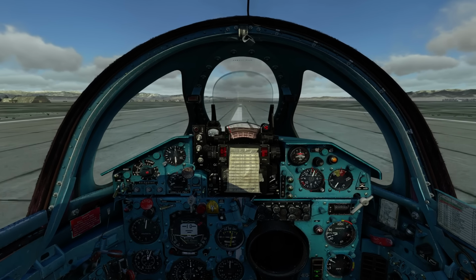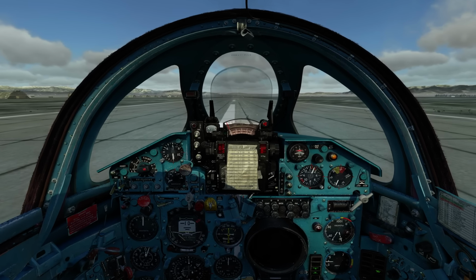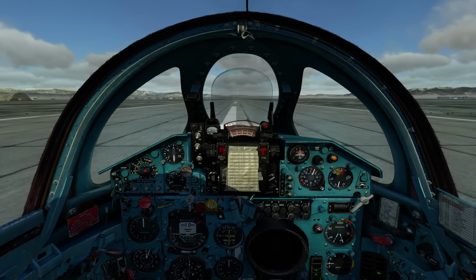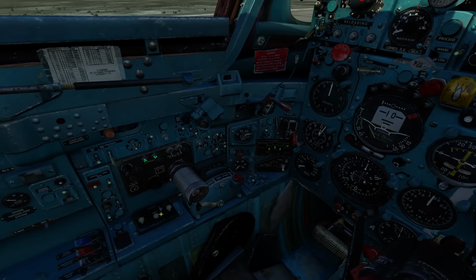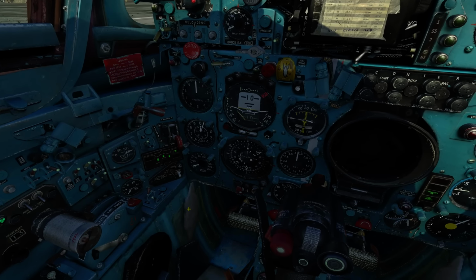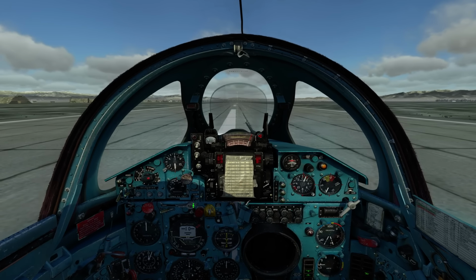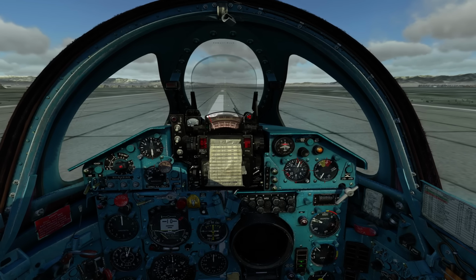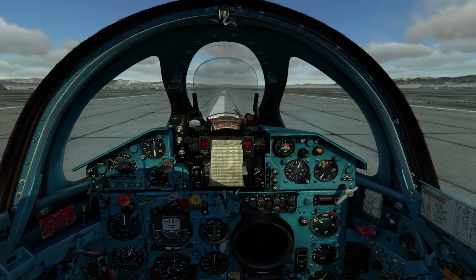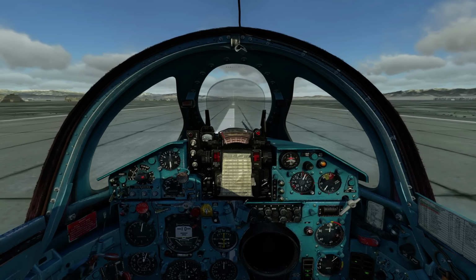Okay, get it nice on the centre line. And there we go, stationary. Okay, so nose wheel braking on, flaps are set. Okay, everything looks pretty good. So, on the brakes, 80%. Engine is stabilised, full power, off with the brakes.